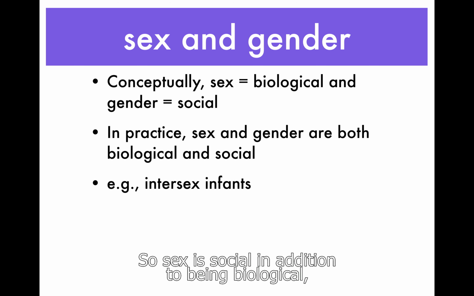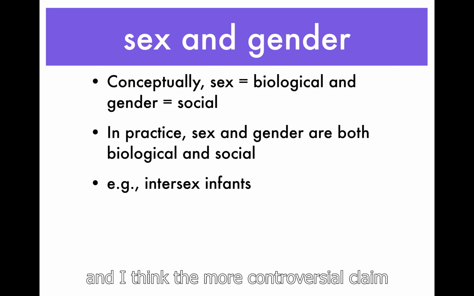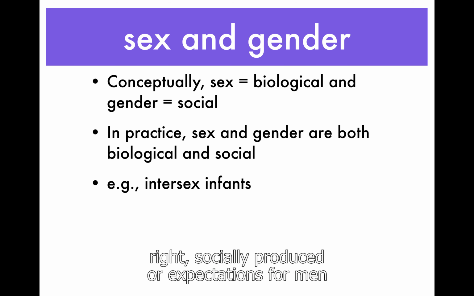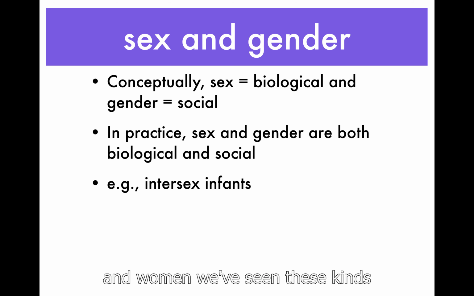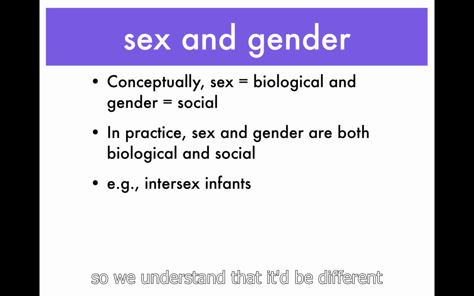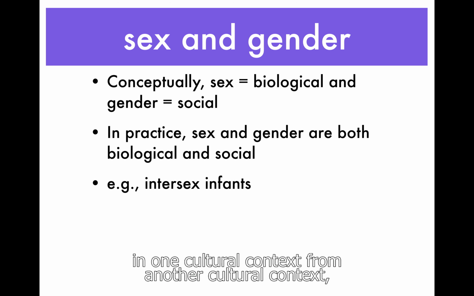So sex is social in addition to being biological. And I think the more controversial claim is that gender, which everyone agrees is social, right? Socially produced are expectations for men and women. We've seen these kinds of cultural expectations change over time, so we understand them to be different in one cultural context from another cultural context.